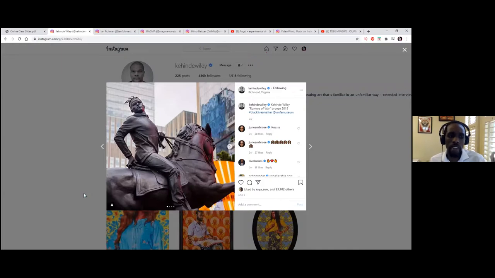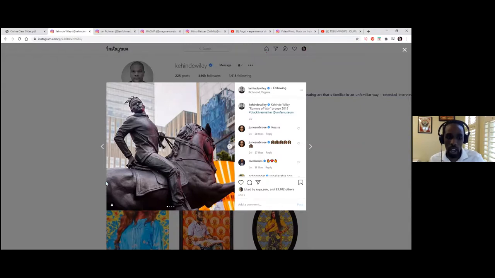But the one thing I want to emphasize here is, one, look at the rule of thirds. Look at how he's organized this picture. And also look at the background. Even though he's in the middle of the city, he's trying to make it as less busy as possible, because that's going to take away from the actual sculpture that he's trying to get you to see. Okay, so you have this black man riding this horse, looking very strong and prominent.